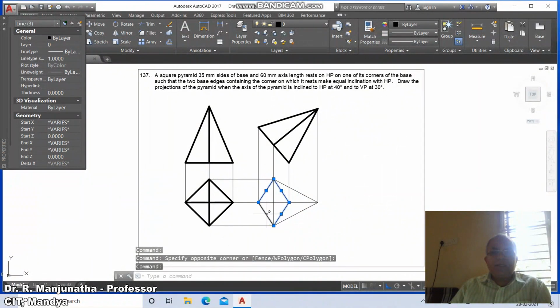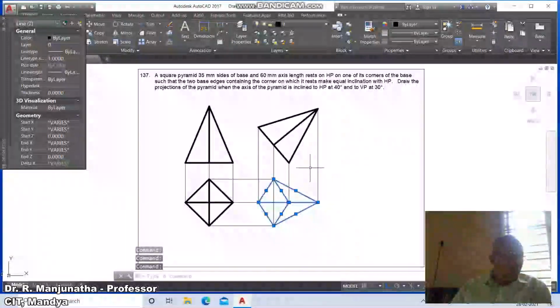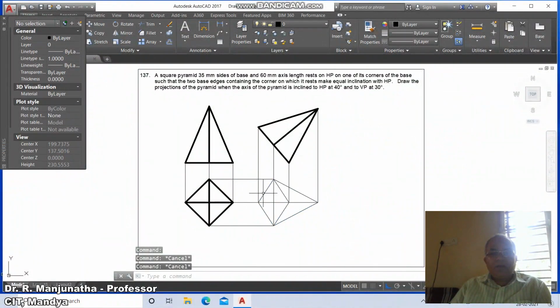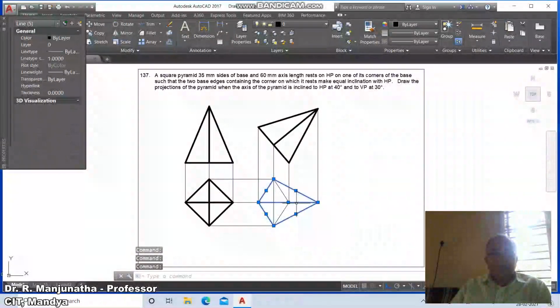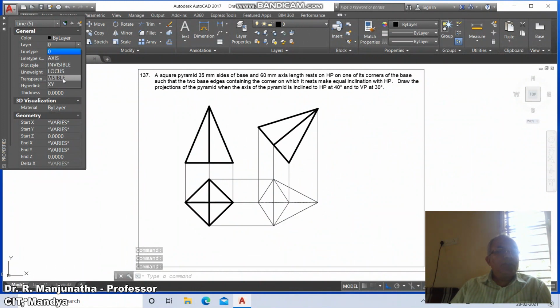So all the exterior edges, the boundaries of the solids are visible, and all these lines, similarly this edge is also visible. So here all the exterior edges of the boundaries of the solids are visible. Take these, and also the surface nearest to the observer is visible. Take this and make it visible.